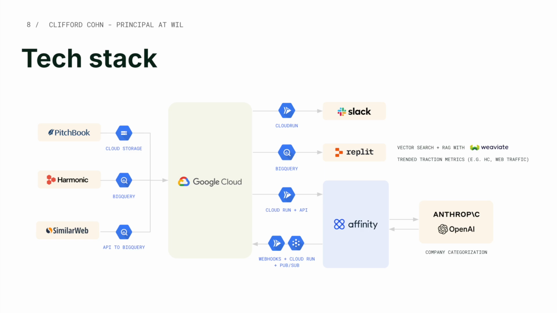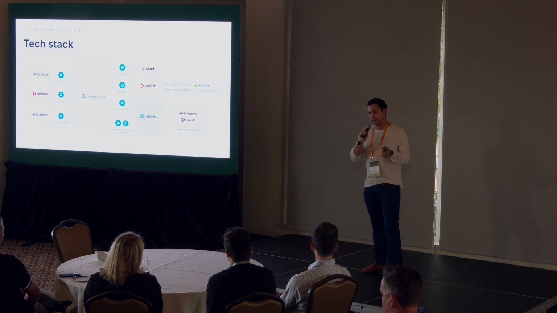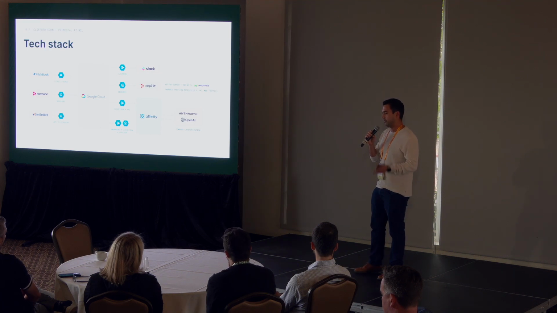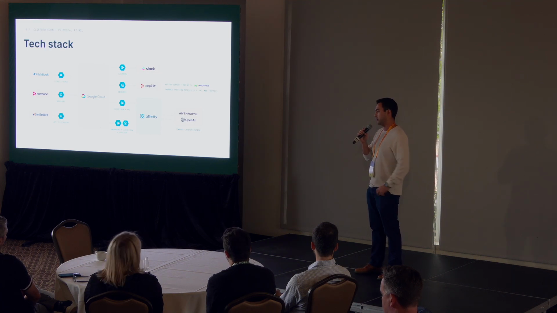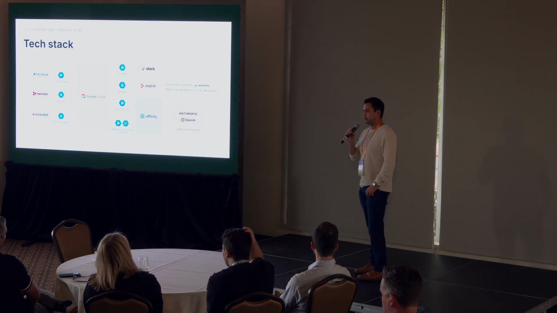Since then, we've gotten a little bit more sophisticated as well. For custom automations, we've been subscribing to Affinity webhooks, which then go to Google Cloud, using Cloud Run and Pub/Sub to create custom automations based on particular events. This could be updating timestamps when things happen, fields change, or new data comes in. We have a lot of automations that flag things to Slack, on an individual user or team channels, when certain data changes, maybe headcount is growing, you haven't talked to a company in a certain amount of time, or a field changes, or things like that.